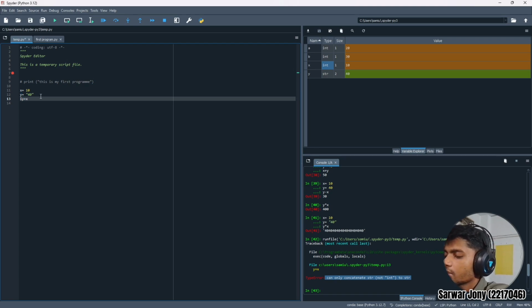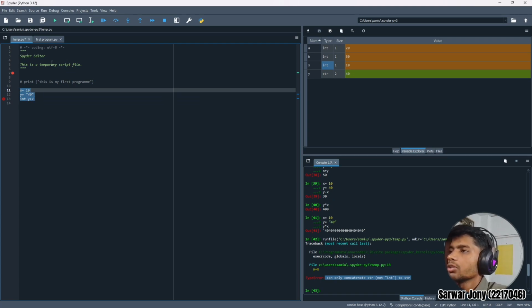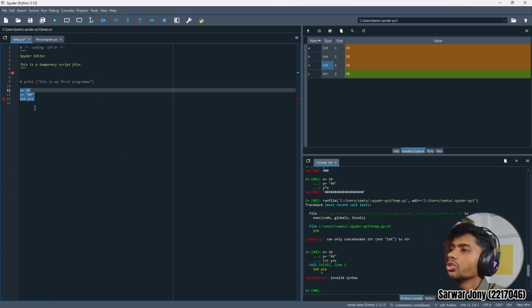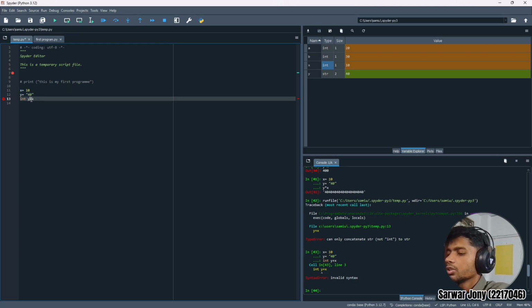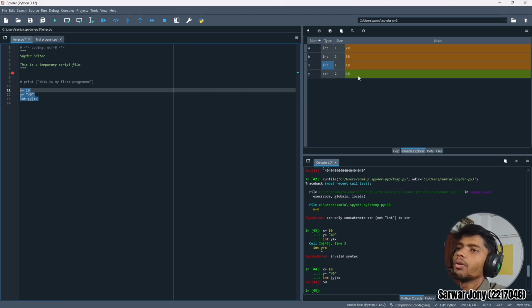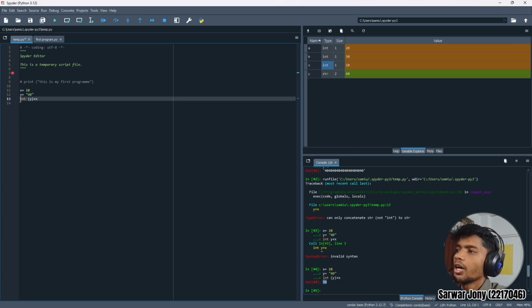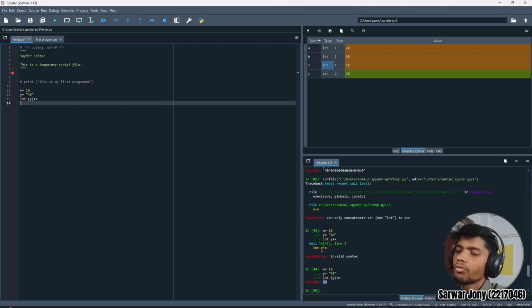Now I just type int y plus x. If I run it now, it will not work because I haven't defined which one is the integer. To define it, I have to put it in parentheses. That says y is an integer, which was a string. Now if I run this code, it works, and it gives 50, because y was a string but I defined it as an integer type and worked with the integer x. So 40 plus 10 is equal to 50. It works.